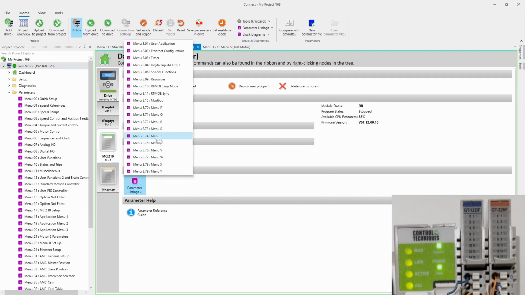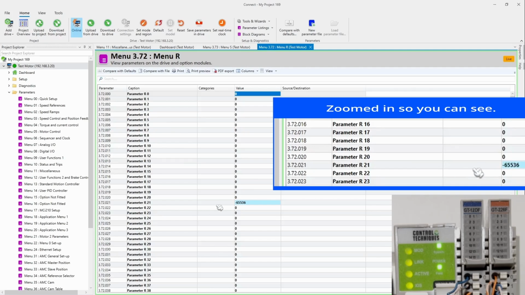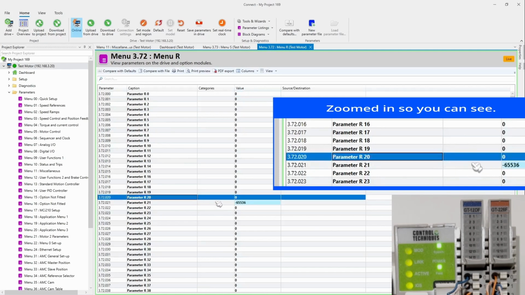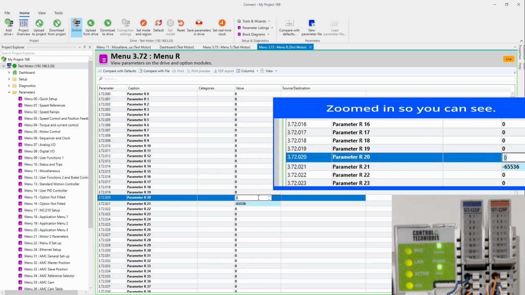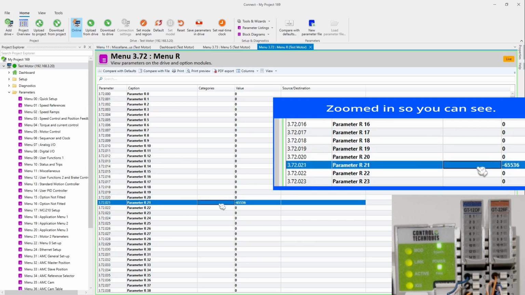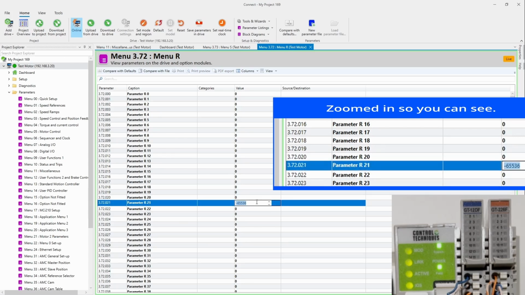So if I come over here to the bus coupler, menu R, okay, here are our two menus, right? I didn't mention this earlier, but there is a config thing. Basically, all you can do is reset there by setting this to 1 and then turning it back off. But this is our mask and also our digital inputs. And so what we're going to do here is I'm just going to slowly increment this. Well, actually, I'm going to do it pretty quickly. And you're going to see all the digital inputs race upwards. See?